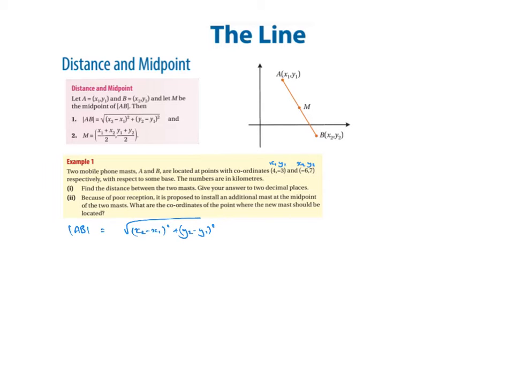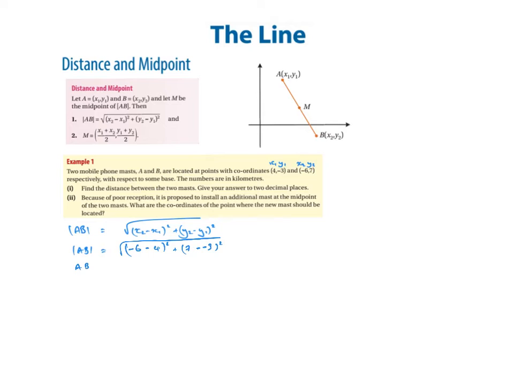So let's just input the values. I've already labelled it, it's all up here, look. So just put these values in, and then just crank out the calculation. That's all we have to do. So we've got x2, which is -6, and minus x1, which is 4. Don't forget to square it. We've got plus y2, which is 7, minus -3, we'll sort that out in a second, all squared, and then we're square rooting everything.